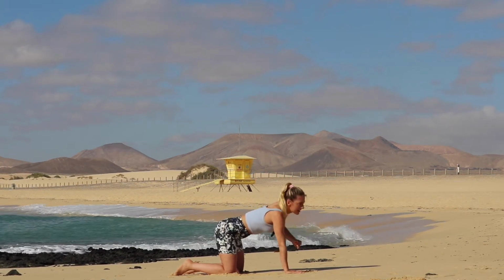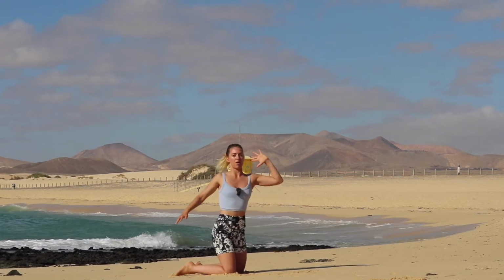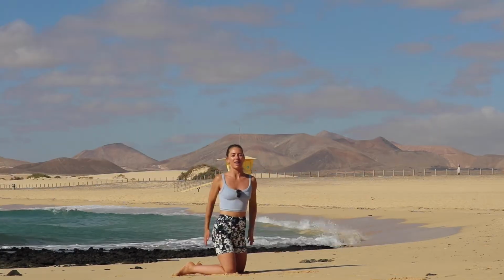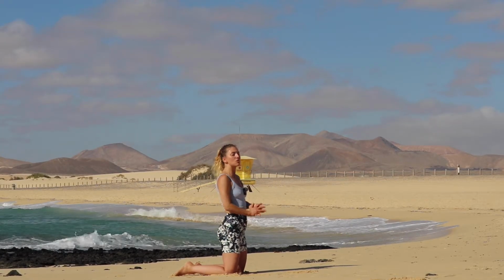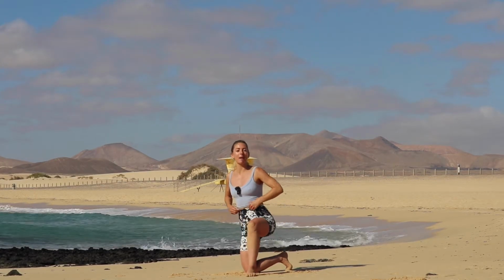If your mobility needs a little bit of work and it's a bit difficult to keep your hand on the base of the skull, just try and keep your hand on the outside here of the head. All right, team, let's move into our third move of this workout. I like to call this one the little monkey pose.